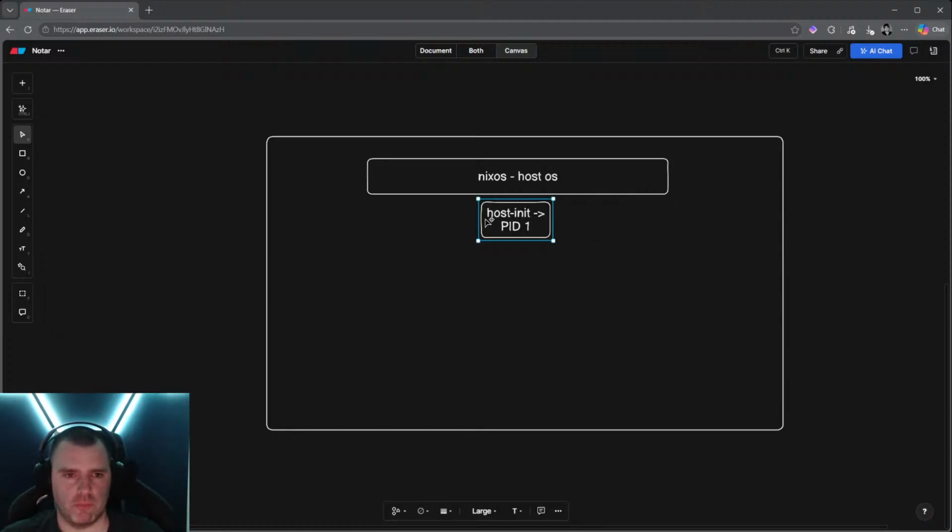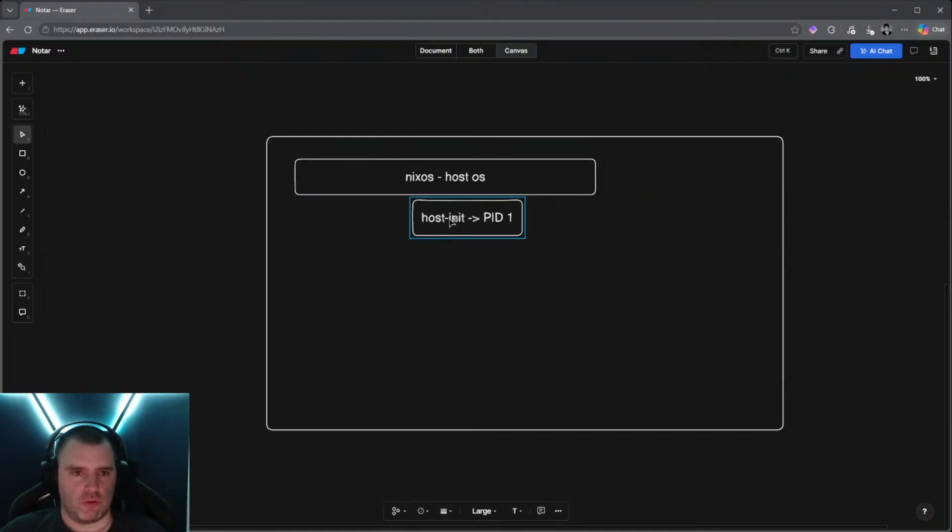If you're not sure what PID1 is, it's the first process that the operating system loads. I've overwritten that because it's usually systemd, and I've got a very, very lightweight version on there.